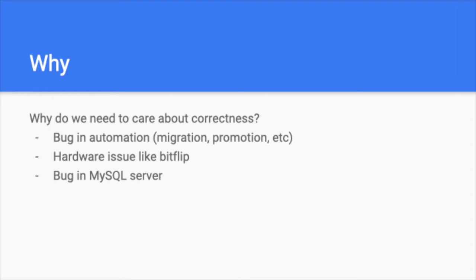So all in all, these are the reasons why we think we need correctness, because these parts can possibly go wrong in the production environment. So then the implementation for the actual tooling is checks for data consistency.